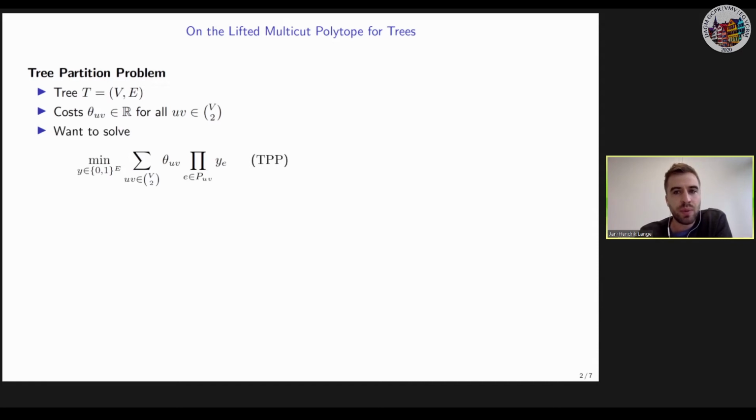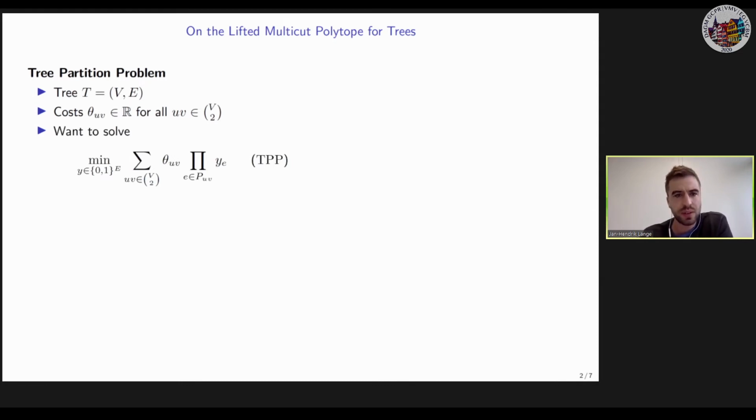And then the problem that we want to solve is the following. We're looking for the labeling that minimizes a sum of terms theta uv, and each term is counted if u and v are within some component, that is if and only if they are connected by the unique path of edges labeled 1. So P_uv here stands for the unique path between the vertices u and v.